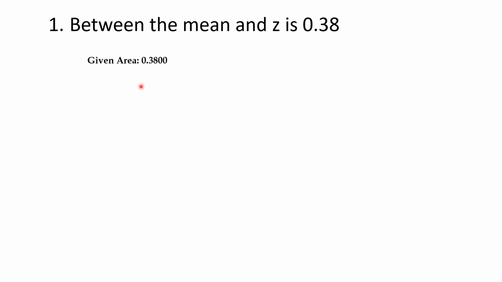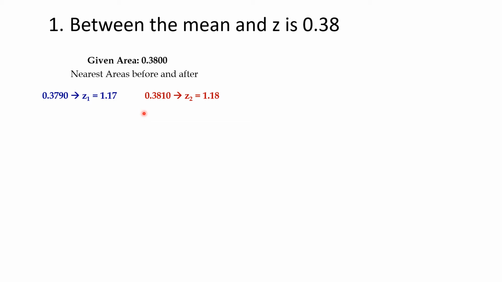And then we're going to consult on the z-table for the nearest areas before and after this given area 0.3800. So upon consulting the z-table, the nearest area before is 0.3790, that its corresponding z-value is 1.17. And the nearest area after the given area we have here is 0.3810, then its corresponding z-value is 1.18. As you can see, the two nearest areas has only 0.0010 before and after the given area. That is the interval, 0.0010.